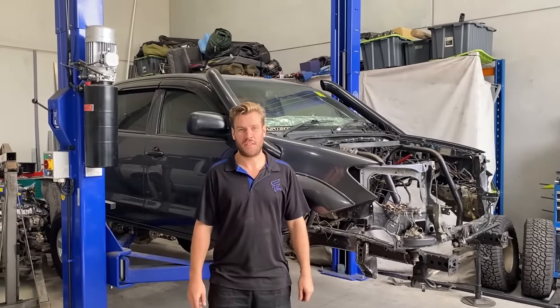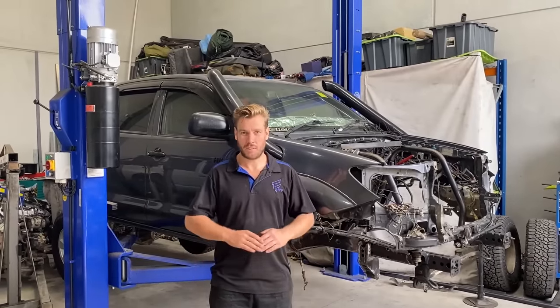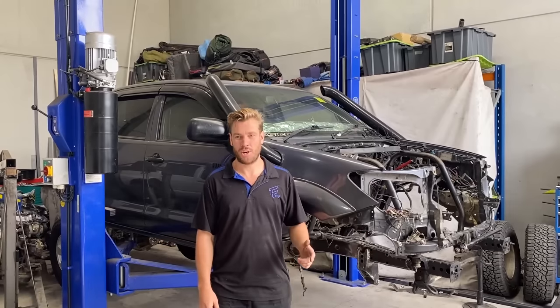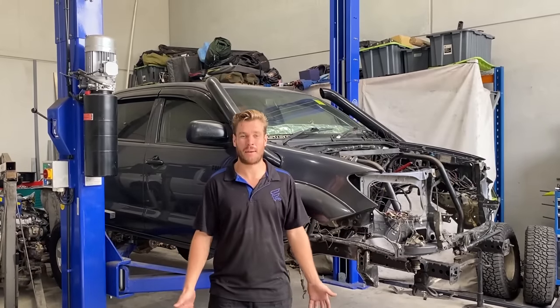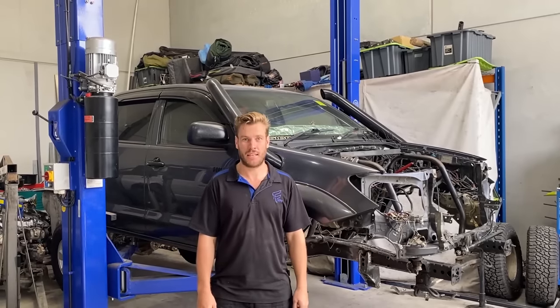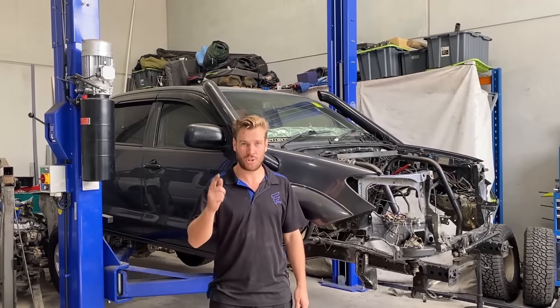All right, well, that'll do it for this episode. Basically, in this one, we've covered all the fabrication side of doing the SAS. And in the next episode, it's going to be painted and we're going to be assembling everything from a bare chassis rail. So if you like seeing the assembly part of the video, episode 2 is going to be for you.